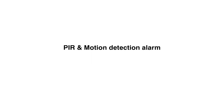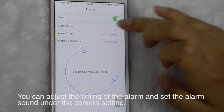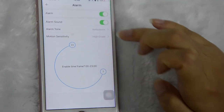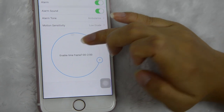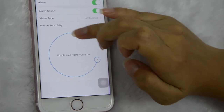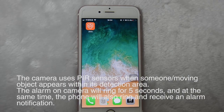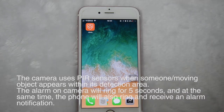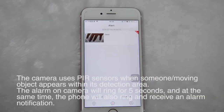PIR and motion detection alarm. You can adjust the timing of the alarm and set the alarm sound under the camera settings. The camera uses PIR sensors when someone or a moving object appears within its detection area. The alarm on the camera will ring for 5 seconds, and at the same time, the phone will also ring and receive an alarm notification.